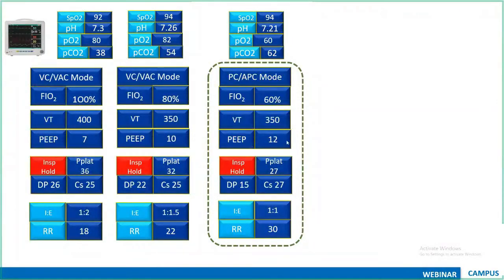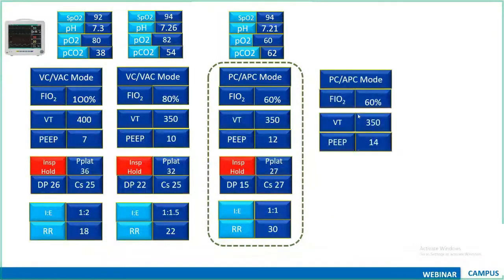And now you have increased the PEEP to 12. Still, again the IE ratio you have to keep at 1:1 in a severe hypoxemia, and the respiratory rate you can go up to 35 to maintain the pH. So now again I am increasing the PEEP. I don't know whether this PEEP is enough. So this is called the incremental titration. Last time we were doing the decremental. So now after ventilating I am slightly increasing. So from 12 I have increased the PEEP to 14.